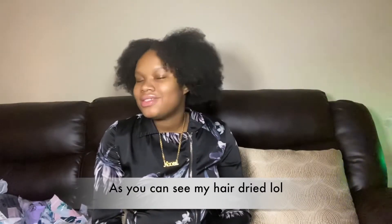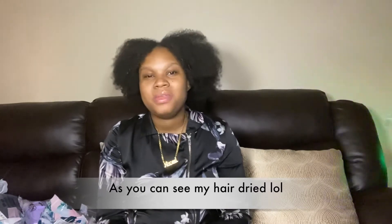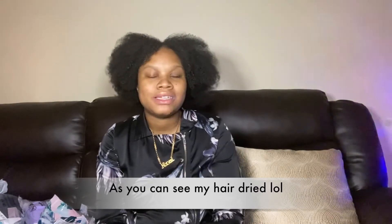By the way, everything I got is in a small, because maybe I was in denial that I really am a medium. I bought smalls because I kept telling myself that if I bought the medium it's gonna be too big. But as you will see, the smalls are too small.